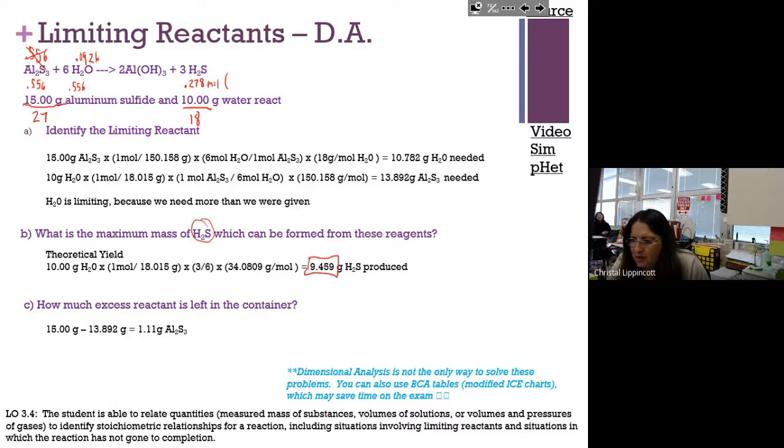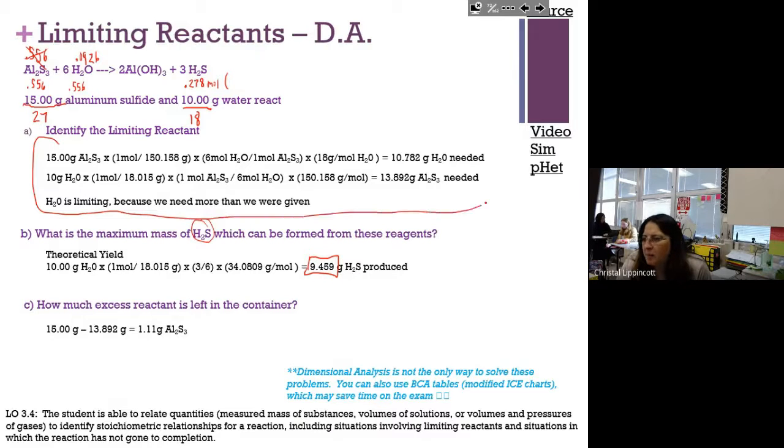Okay. I just take a different route than they do. They use dimensional analysis. I use this. But see what I did up here in these steps took them all of these steps to make that happen. Yeah. That's why the BCA tables are much faster. So yeah, you could set this up using dimensional analysis. And what you do when you do that is you see which one of these, you're going to need less. And by then, you've done so much of this stuff. It's a time suck is what it is.